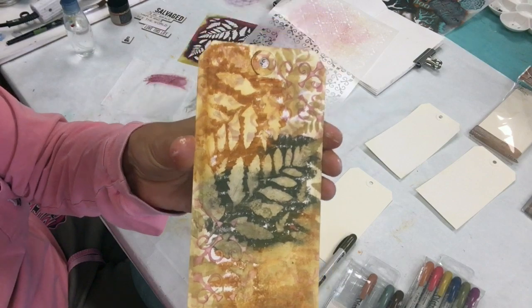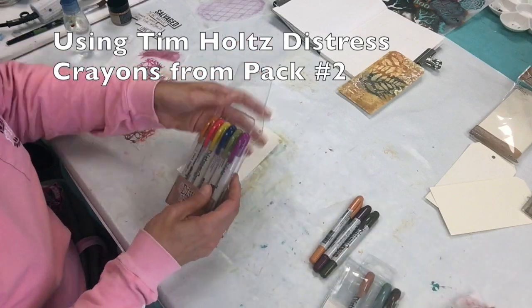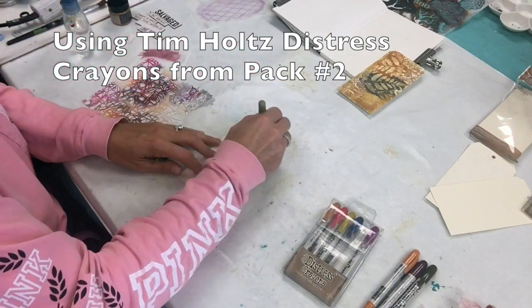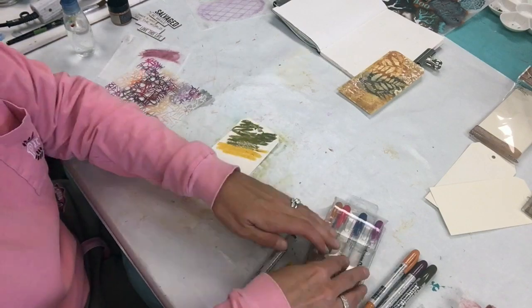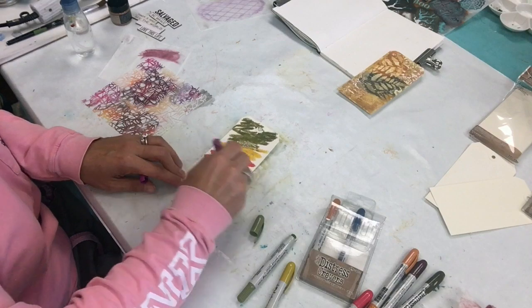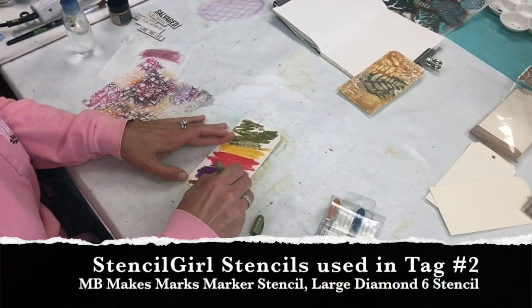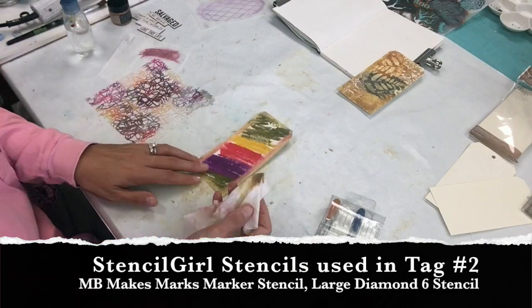The second tag that I'm working on has already been gessoed and dried. I'm just applying some of the distress crayon colors to the background. Then I wipe out the edges with a baby wipe.